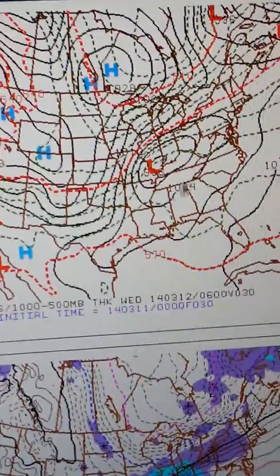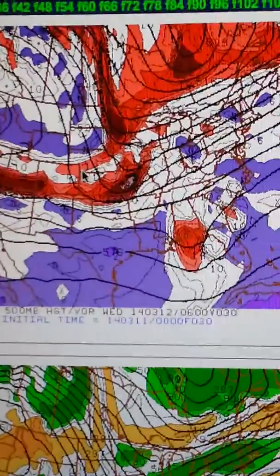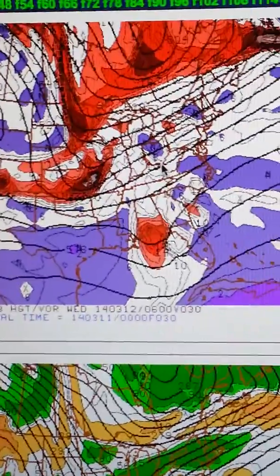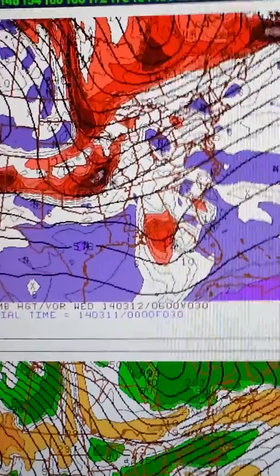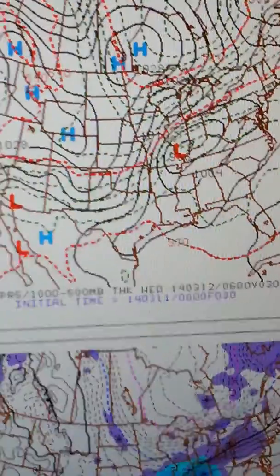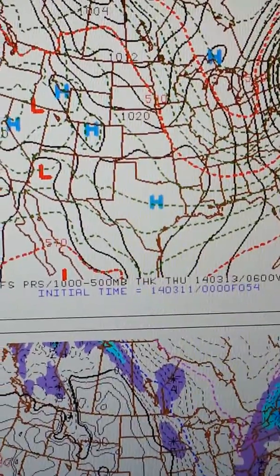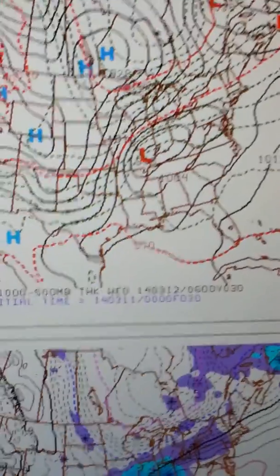So here you go. We're going to look at our low map. There's your storm forming, and as these two pieces of energy come closer together, this is trying to move north, so it's going to strengthen the storm and it's going to start to move northward. Okay, so let's watch here. Sorry, I keep forgetting where we were. This is where we were. Okay. Actually, no, this is where we were.